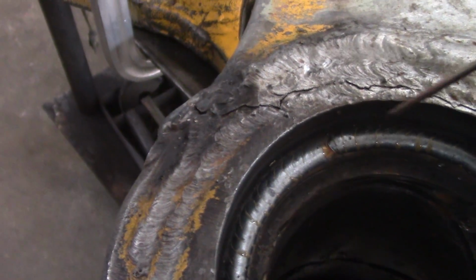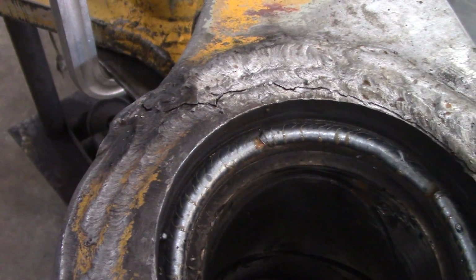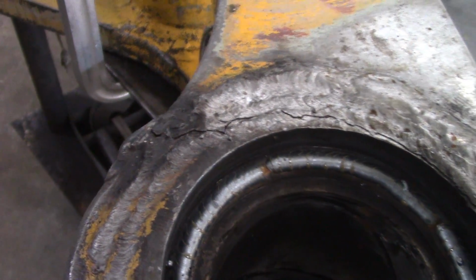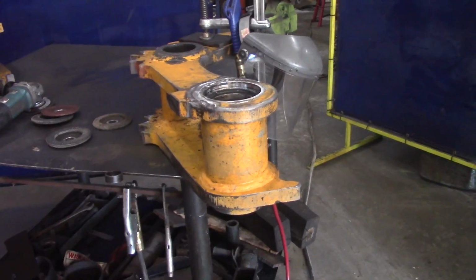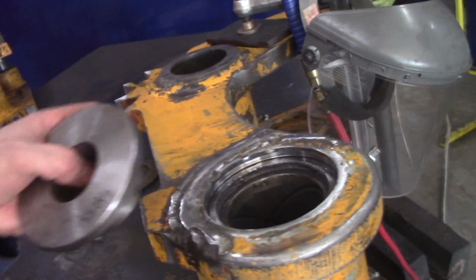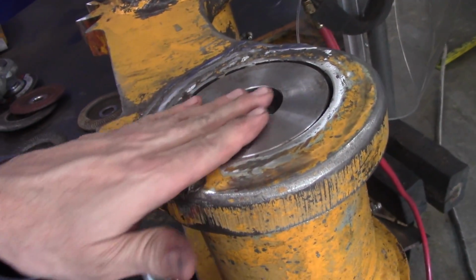I kept the parent material right here, so I got a place to grind to. So it'll be fairly straightforward. Look at that. Wow. Okay. I just thought I'd show you a little welding. So I suppose I can show you all this. Look at there.